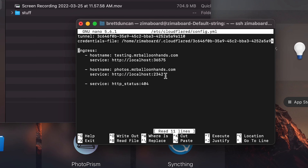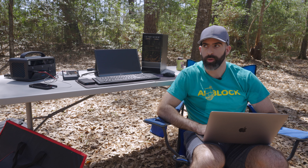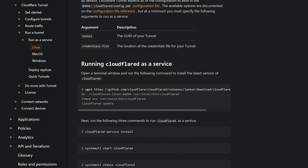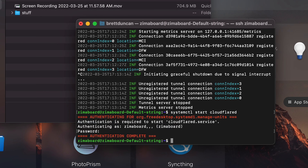Make sure your config file is set up. Once it is, you can run the tunnel one of two ways. The easiest when first testing is to run the basic command in the CLI using cloudflared tunnel run and then the name of your tunnel — I named mine off-grid. After running that, you can see everything is connected. But you're probably not going to want to run it this way, because you'll want it to spin up automatically when you boot your device. There's a way around that — you can run this as a service. I just installed it as a service and now I can simply run systemctl start cloudflared, and it will run when I boot up.